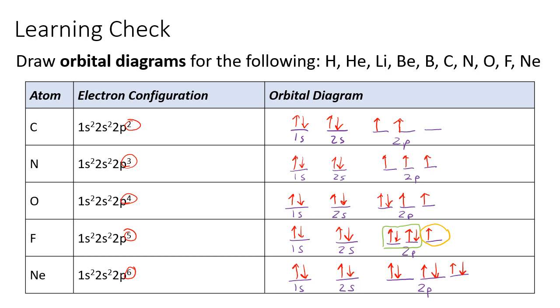So using lines or circles or boxes, this is a way to show the orbital diagram, and from this we can actually determine some properties of the elements based upon if all of the electron spins are paired, or if only some of them have spins that are paired and some of them are left unpaired, etc. We have seen that when electrons occupy the same orbital, they have the same first 3 quantum numbers. They have the same value of n, l, and m sub l if they're living in the exact same orbital. The only quantum number that's different is their m sub s, or their spin.